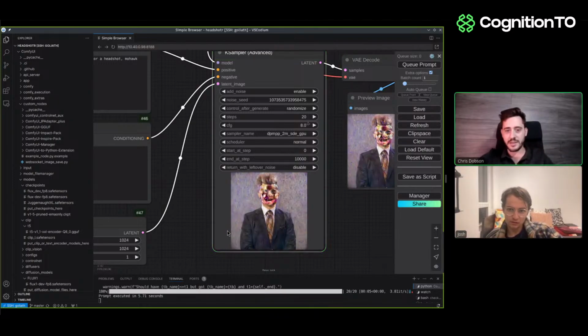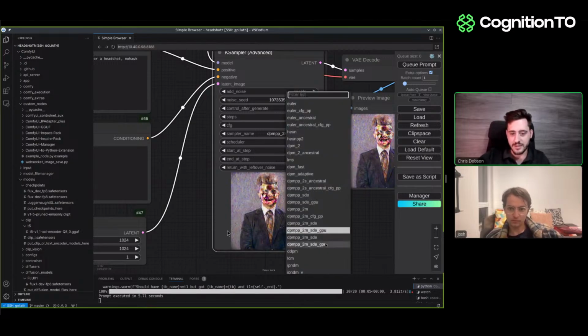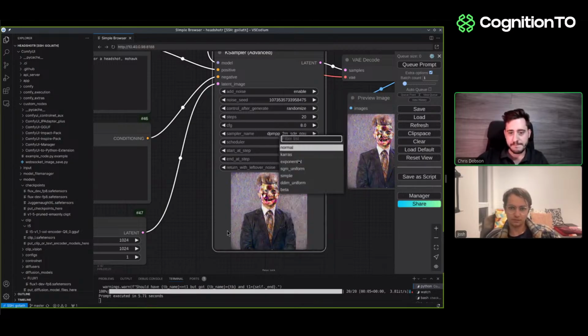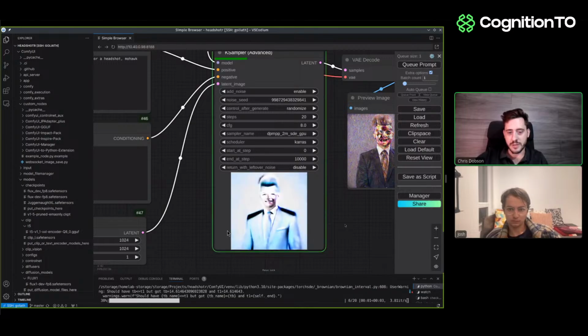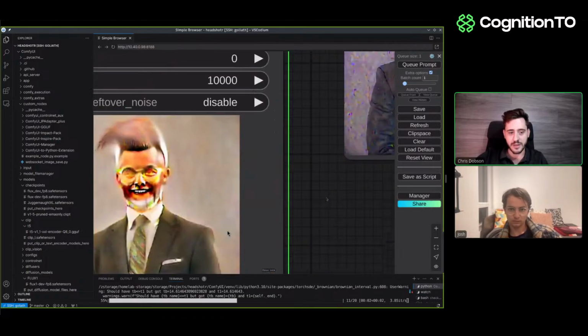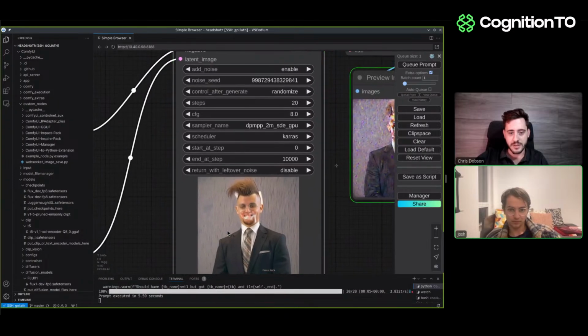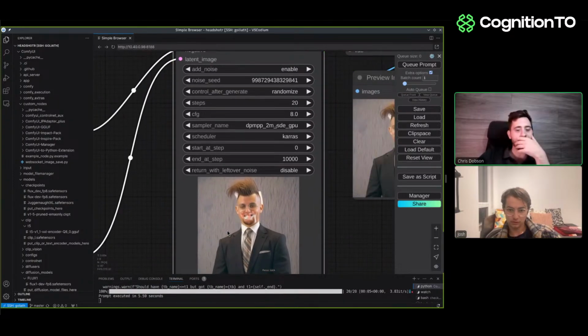Let me just see. I've got to figure out. Some of this feels very cargo cult to me. Like I don't know it well enough to do it off the cuff. But let's see.